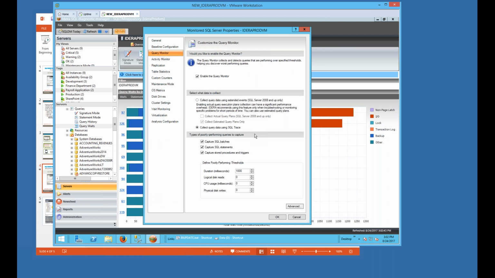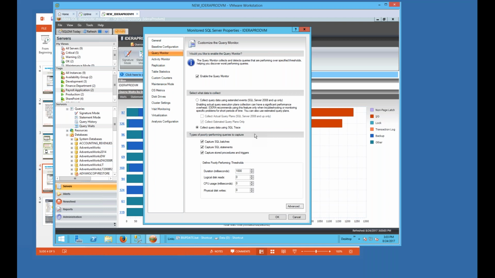There's obviously no free lunch when we're talking about processing of queries. If you decide to collect all queries, then consider that whether it's extended events or whether it's trace, there's going to be the process of SQL Server writing that activity out to some files or being processed through the services to put in the repository.